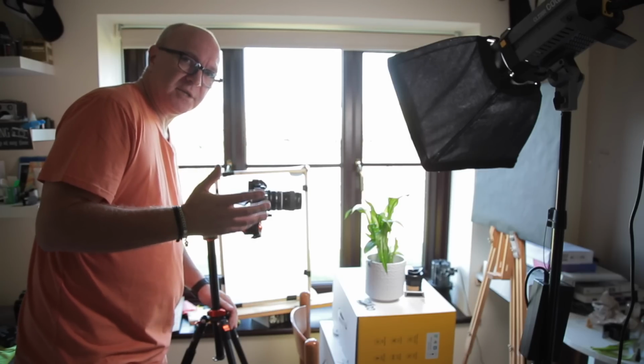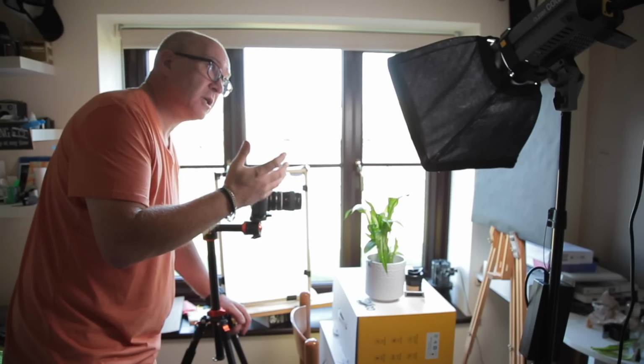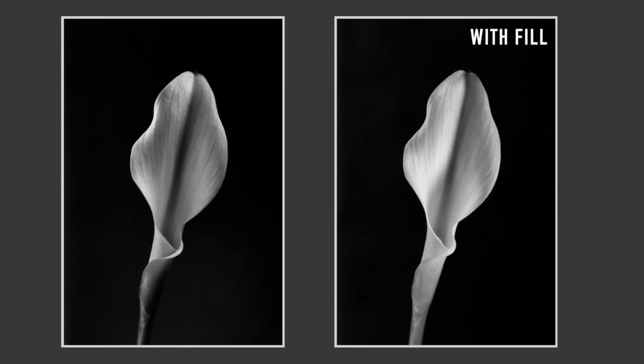The second challenge over this is the background. There's going to be a few shots where the background is going to be jet black, which I don't particularly like, the flowers floating on a black background. I like to see a little bit of something of what's in the background.